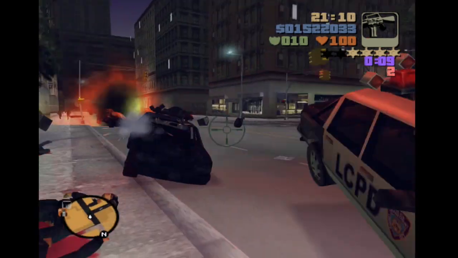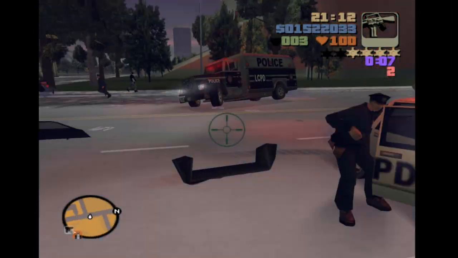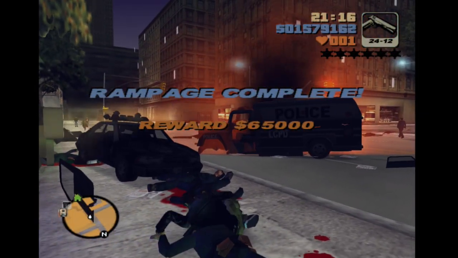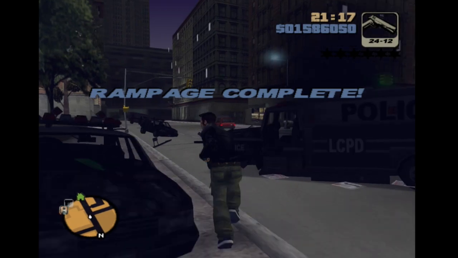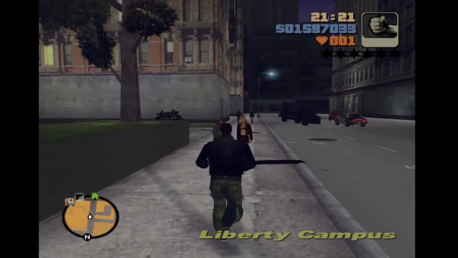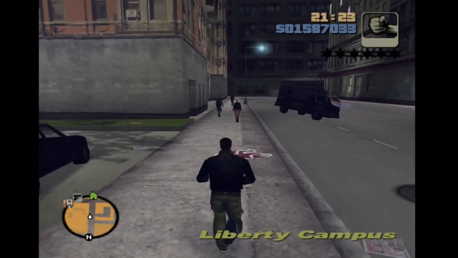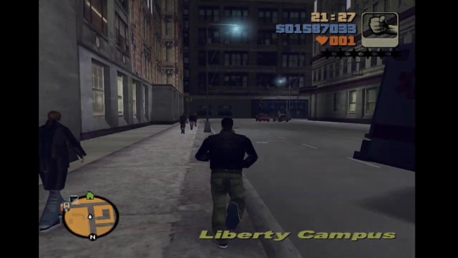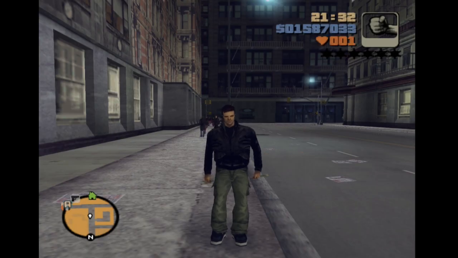Is this the last rampage? I think this is the last rampage. Actually, I'm just looking at my time code. Apparently there might be another one. I'm not sure. Anyways, 65,000 credits and I get off scot-free with 1 health. Absolutely incredible. I managed really well there. Okay, yeah, there isn't another rampage. There's just going to be another cut, and then apparently I go back to the safe house.